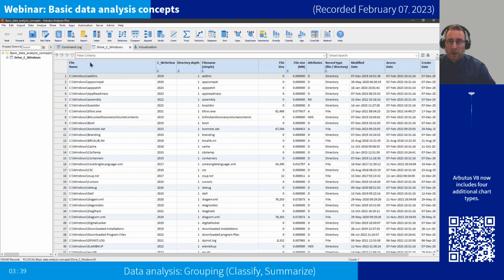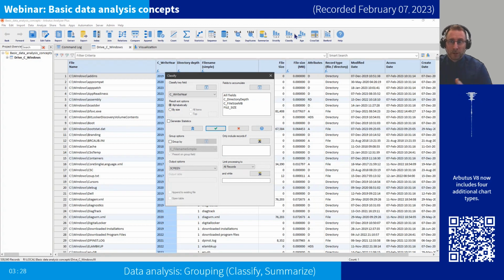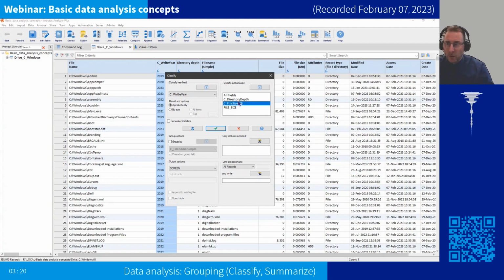The same would be true for the year. If you classify and group information on the year, and think of it as doing it per vendor, per client, per business branch, or something like that, that will work. And if we group it by year, we could, for example, summarize, so add all the file sizes together and have a look at it. And let's see.